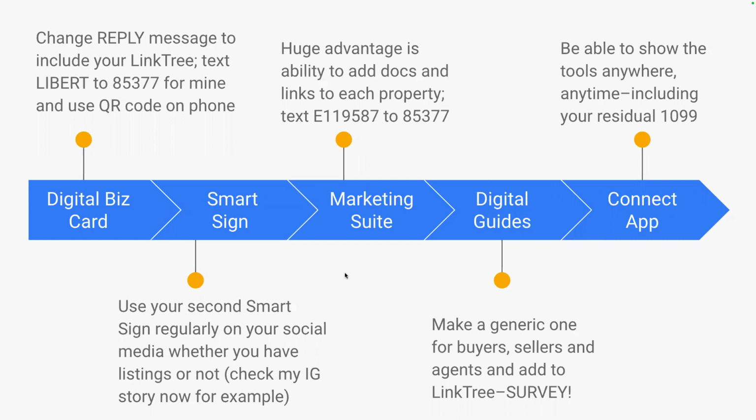I asked for it. Corporate made it for me. I'm thankful if the programmers hear me when this gets out there and distributed. Next one. I drove Sharon at corporate nuts on this. They came out with those beautiful EXIT buyer and seller guides. We're on now to the fourth piece here. Beautiful buyer and seller guides.